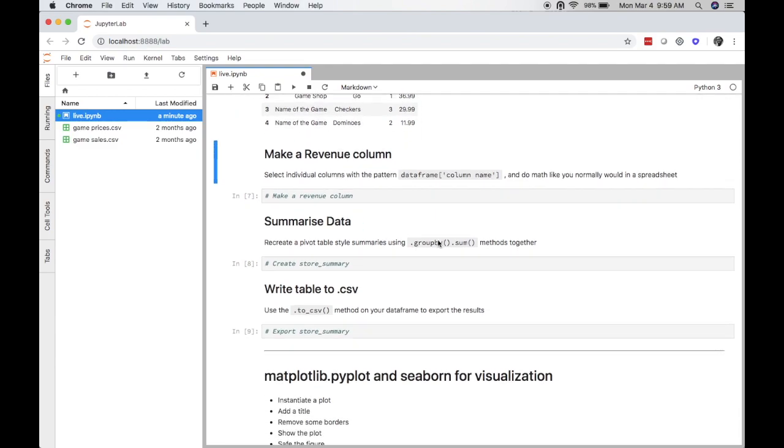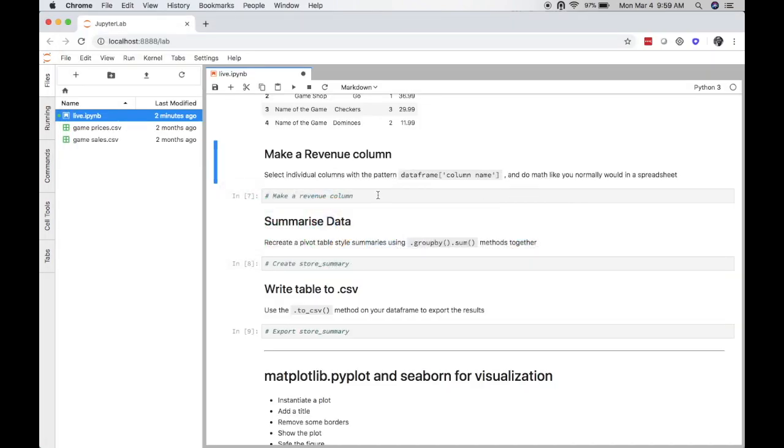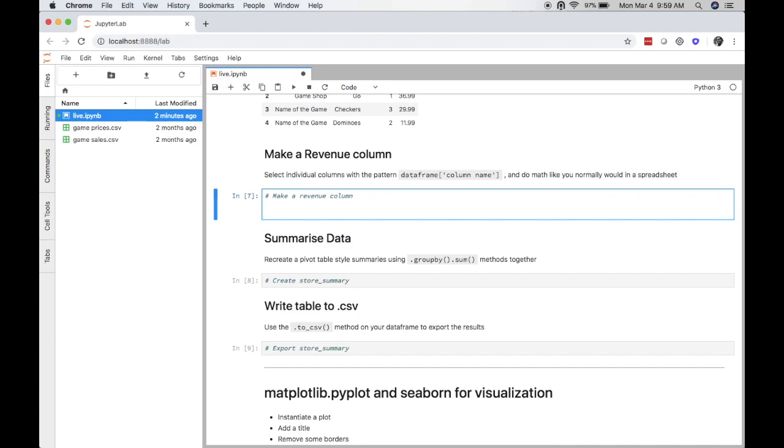So next, now that we've gotten as far as getting our price information into this data set here, the next thing that we have to do is calculate revenue. And the way that we do this is obviously by multiplying quantity and price. So whatever is in this row of the quantity column and what's in this row of the price column, and then if we drag both of these down, same thing here, so on and so forth. Doing this in spreadsheets is easy because it's just cell D3 times cell C3. If we wanted to do this in Python, it's fairly easy as well.